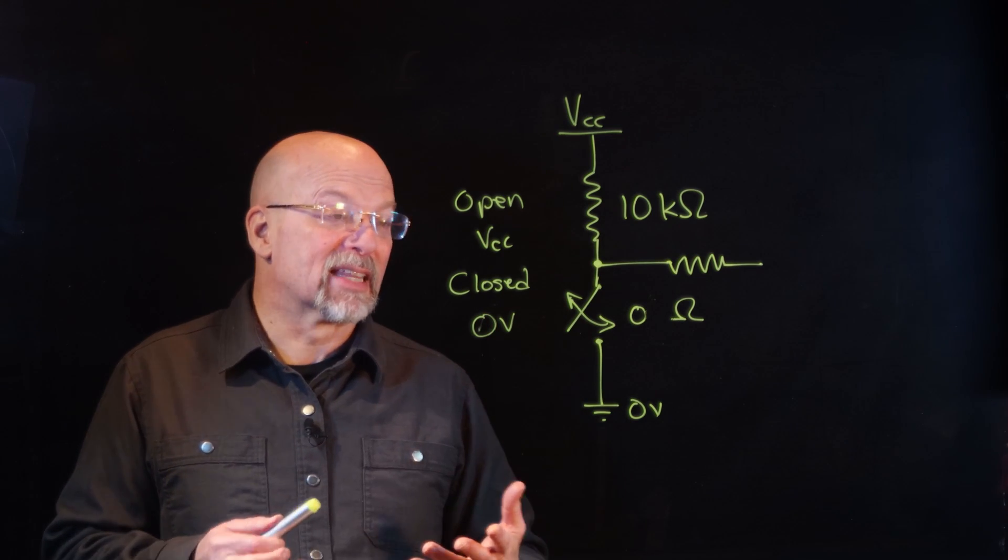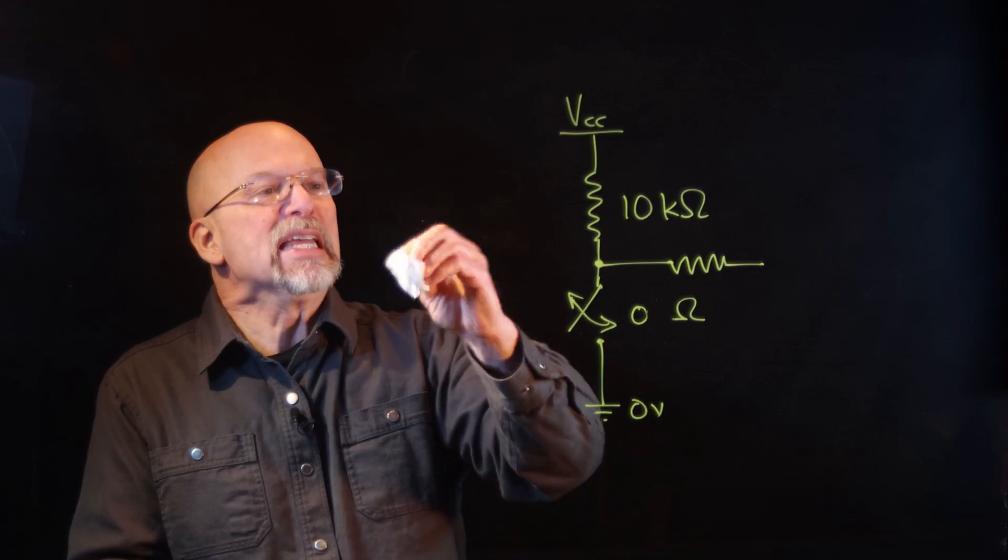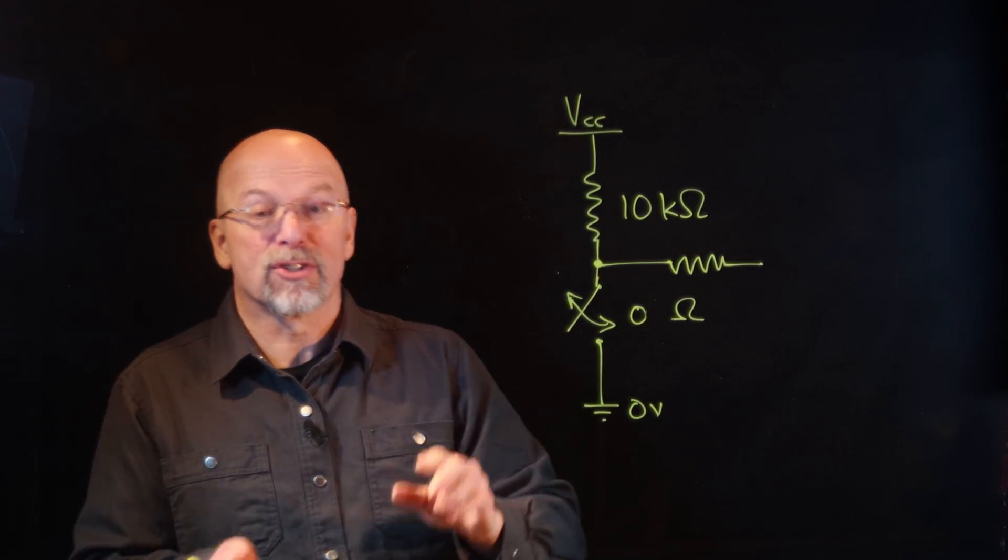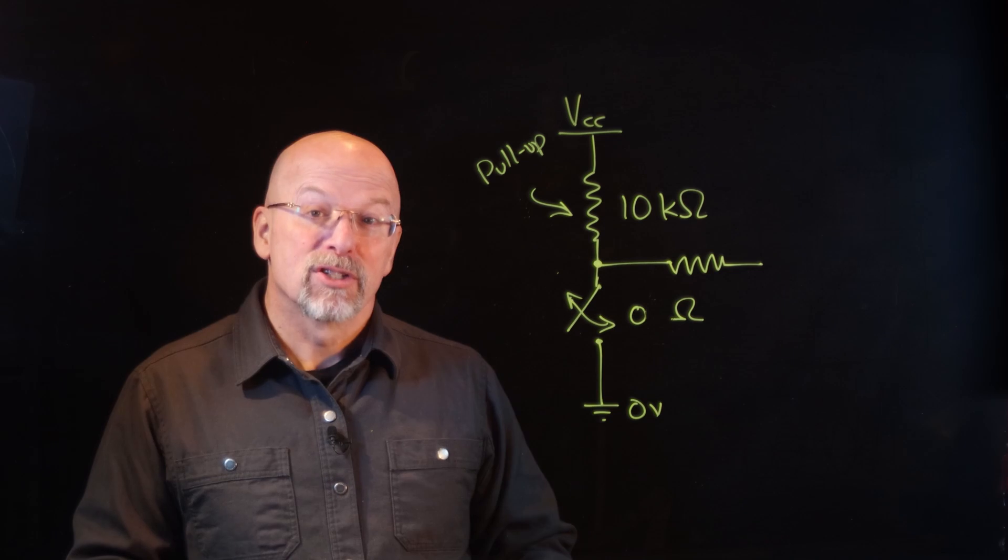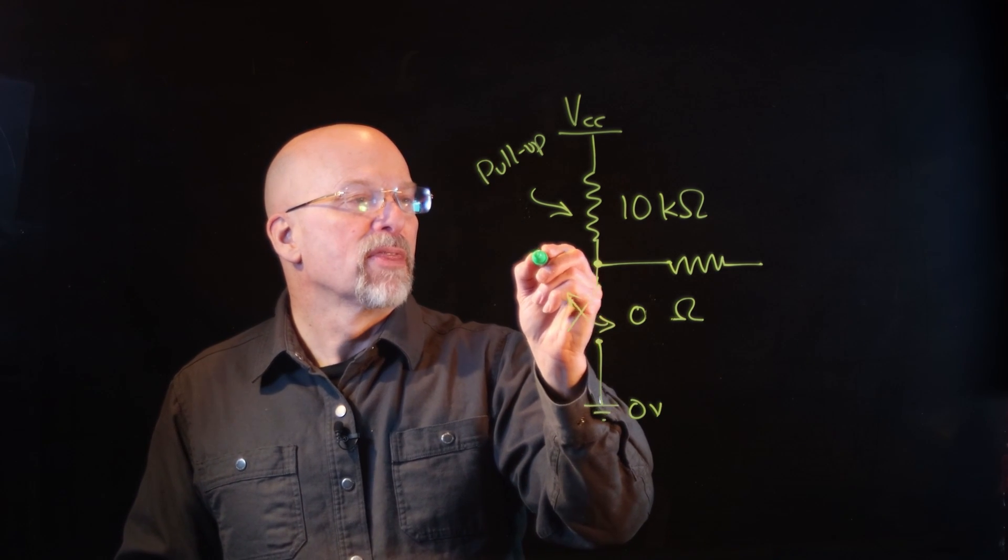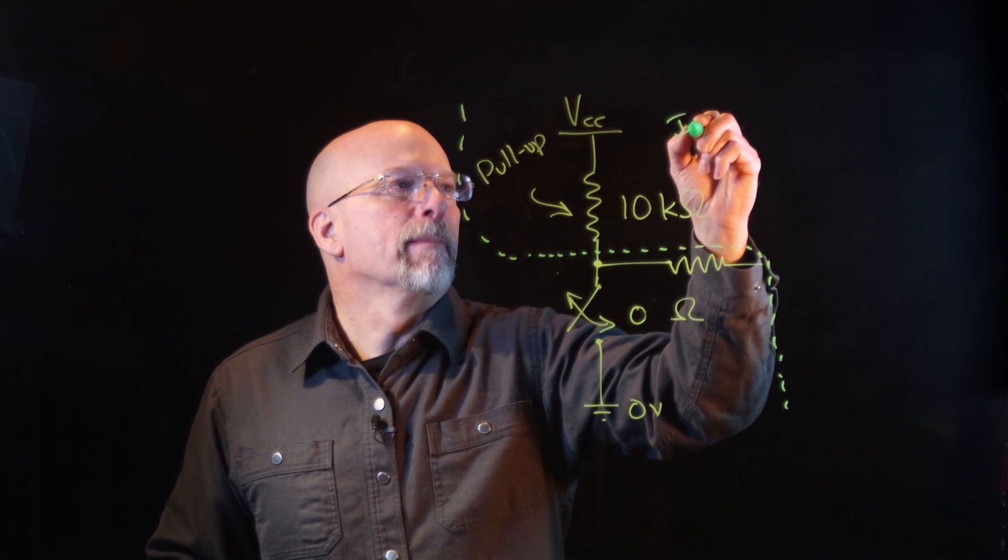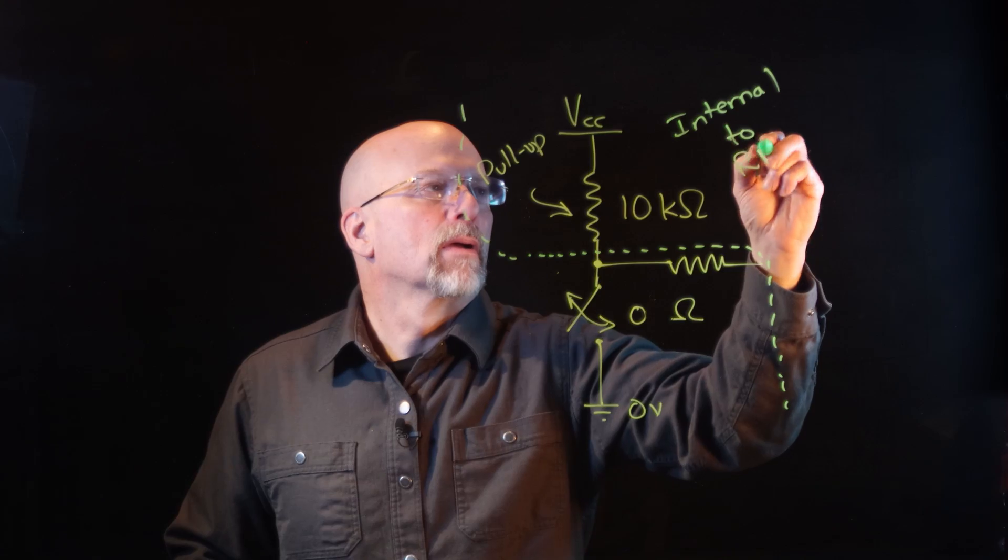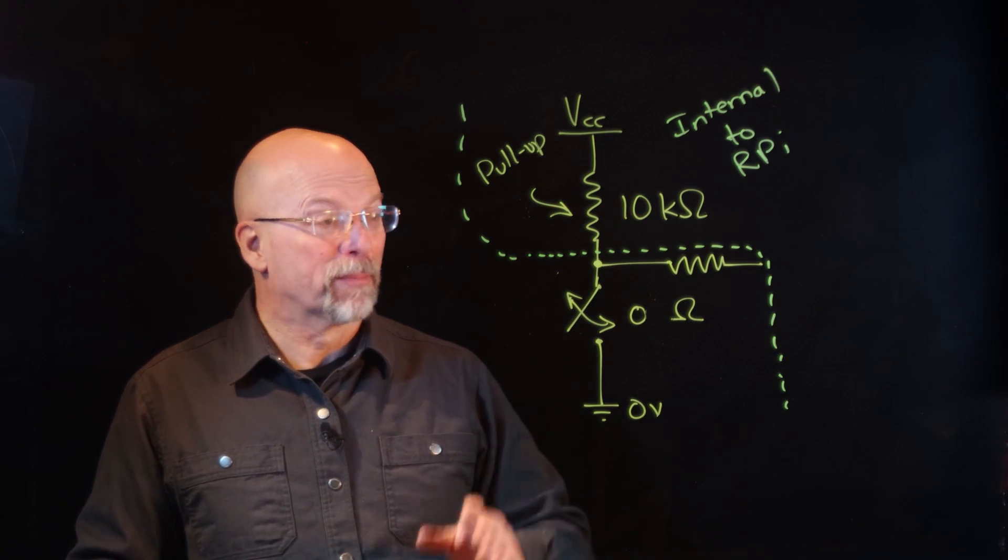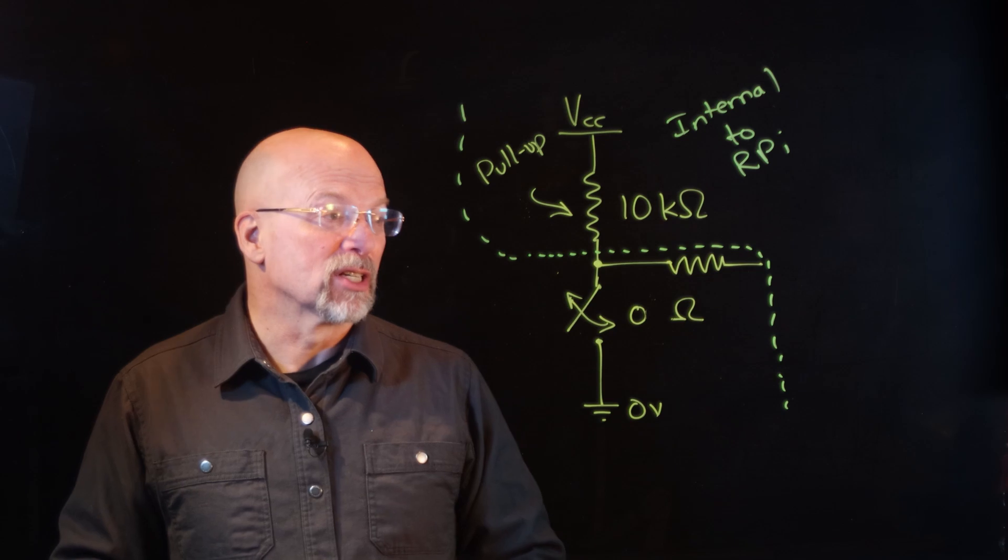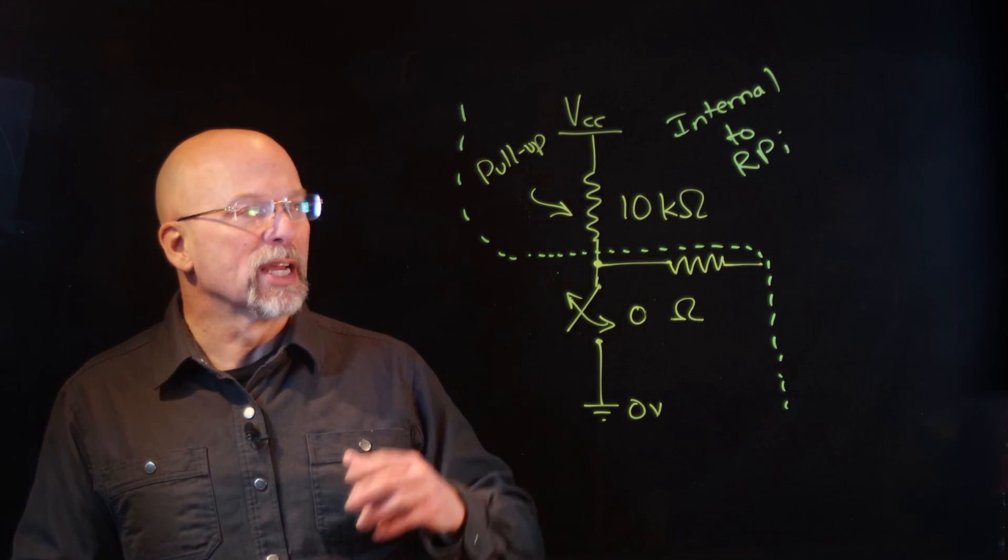What do we need to do in order to connect this to the processor? Well, what we've got in the Raspberry Pi is actually a set of internal pull-up and pull-down resistors. I'm focusing just on pull-up resistors. This guy right here is referred to as a pull-up resistor. So what we've got internal to the Raspberry Pi is this circuitry. I can actually turn on and off, or connect or disconnect, this pull-up resistor. We're going to find out how to do that whenever we actually do the lab. Now there are a couple other things that we need to worry about when it comes to reading a switch from the processor. One of the things is bouncing.